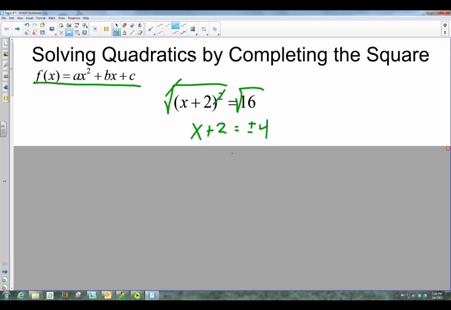And then back in that last section we were subtracting the 2 from both sides, and we end up with x equals negative 2 plus and minus the 4. And then you needed to simplify this if you could, which in this case negative 2 plus 4 was 2, and negative 2 minus 4 was negative 6, and those were our two solutions. And we were able to go through and substitute them back in to check to make sure they work.